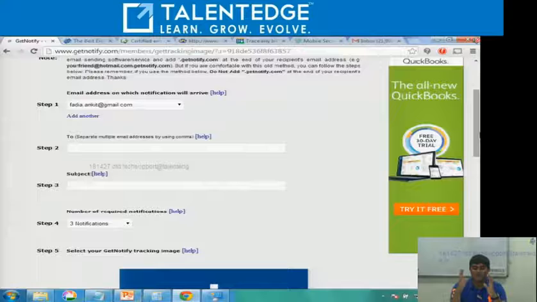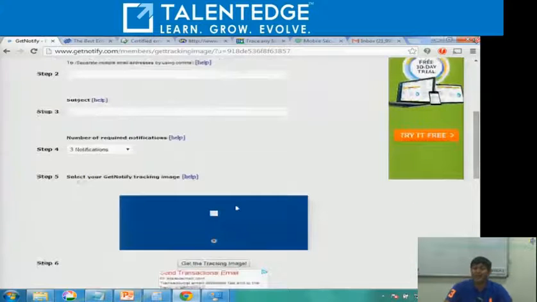Right? So you create an email. In that email you type whatever you want. Imagine that the victim is your friend. So in the email you can type something like, hey dude, what's up? Let's go for a movie tonight. So the email could be anything. But inside that email, along with the text of the email, you also include a photograph that has been created by getnotify.com. And the best part is, the photograph will just be this small white colored button.